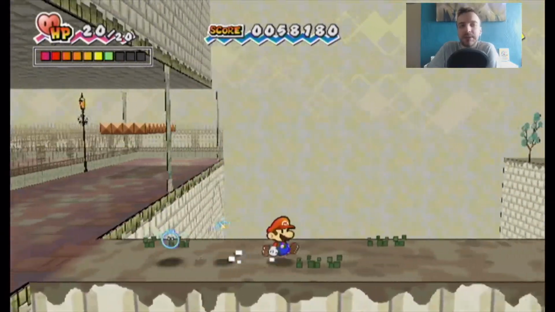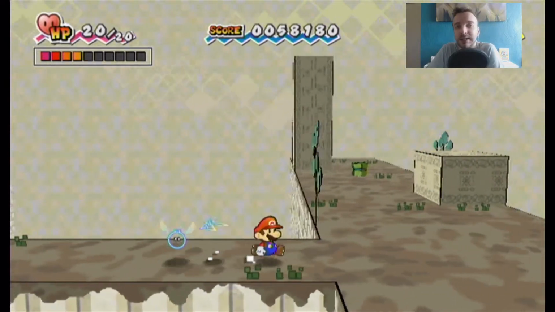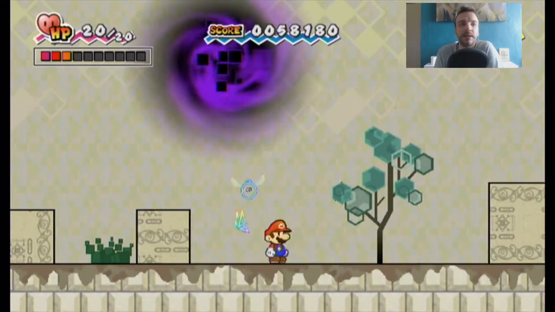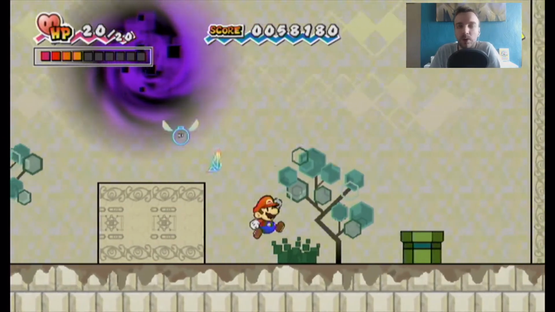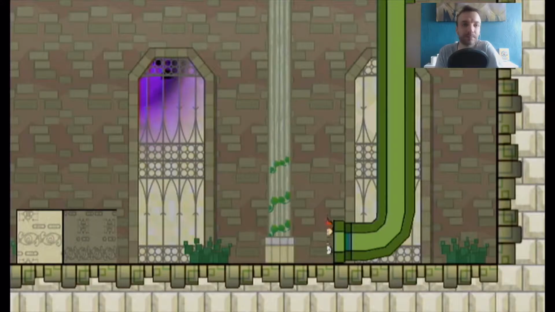Continuing the how to play Super Paper Mario Wii game guide series. This is the first level, World 1, World 2 and World 3. We've just completed World 2 in the previous video. You can click the link below to watch that.